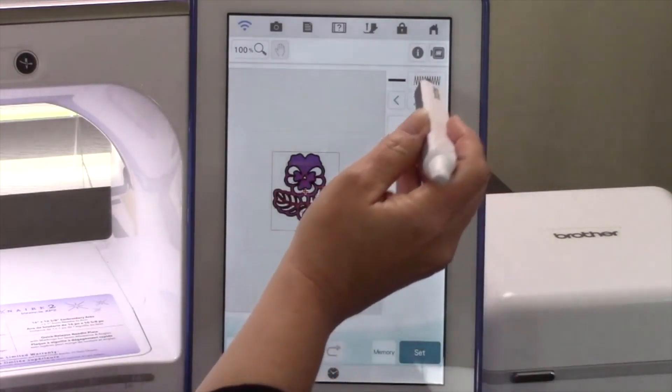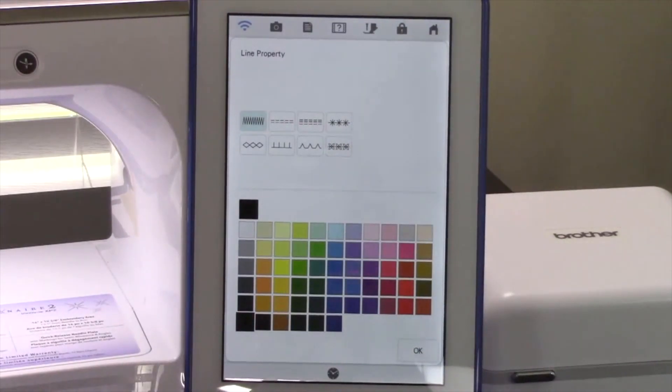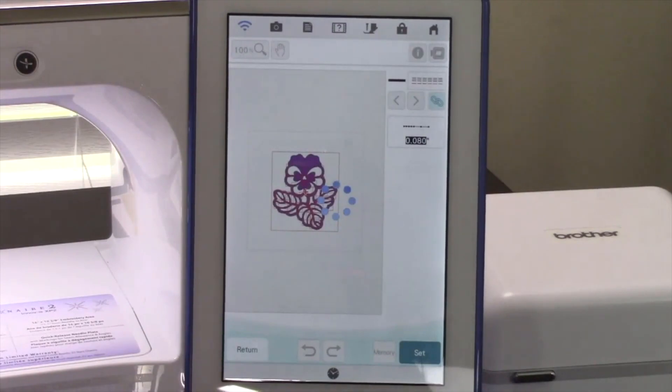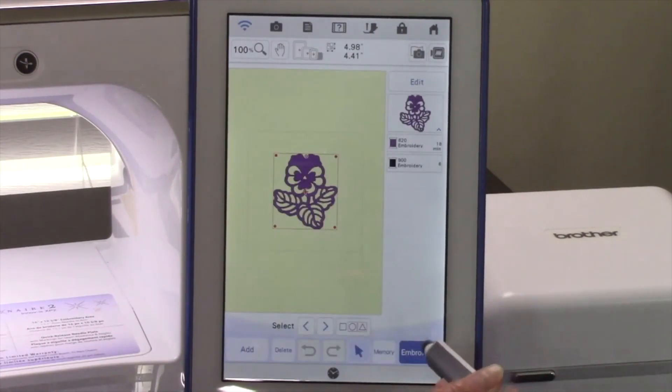Once we've done that, we can select a different stitch by touching the Stitch Selection menu. Instead of doing it on the Design Screen area, it is easier to change the Stitch Type here — that way you don't have to touch multiple parts at one time. This will allow us to change all of the outlines by linking them together to that triple stitch at one time. Let's touch OK and our change will be applied. Touch Set, because we are all done. Touch OK when the next message appears. This is telling you that you are leaving the creation window and are converting the design to embroidery. If you want to save the created file before moving to embroidery, choose Cancel and then Memory. Let's touch OK. We are now in embroidery and you are ready to move on and embroider the design. Hoop and embroider the design onto your project.